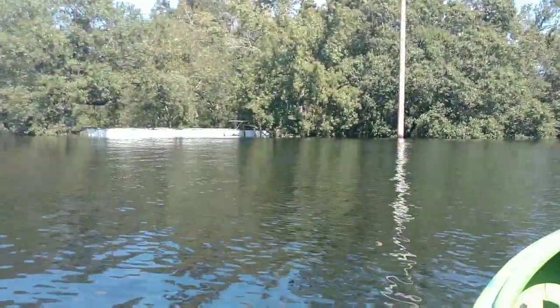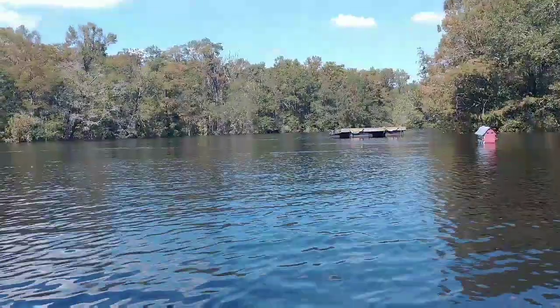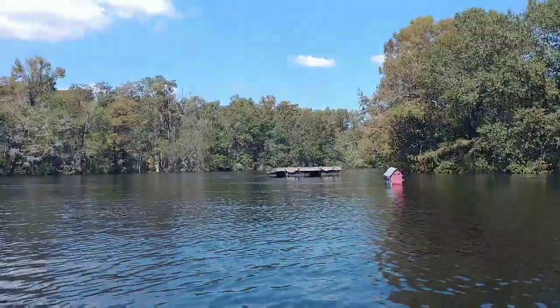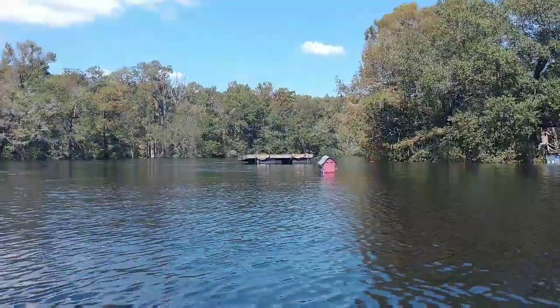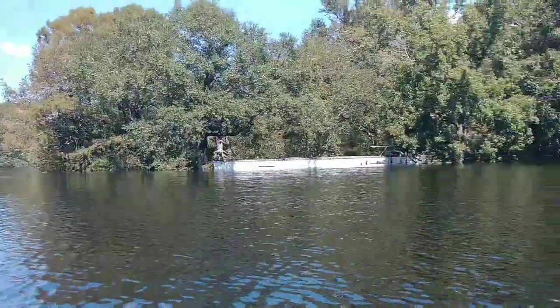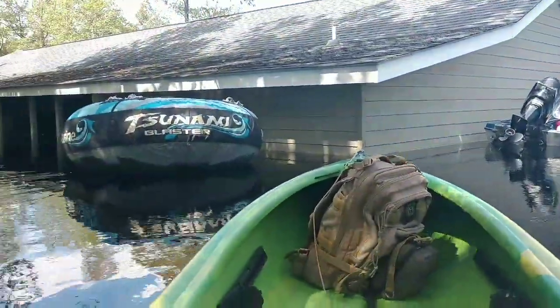Right over here is a trailer. I'm getting tired — that's the Waccamaw right there. I've been canoeing on it a couple of times, kayaking only once other than today, but I'm no match for this water. It's going pretty quick right there in the center of the river. There's 501 up there and I'm floating behind the back of a house now.